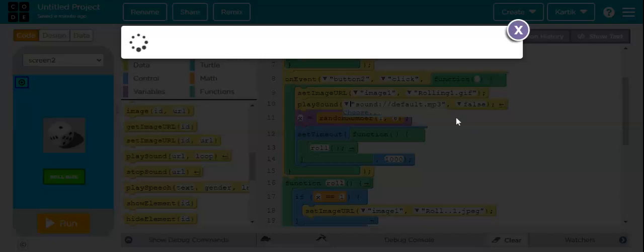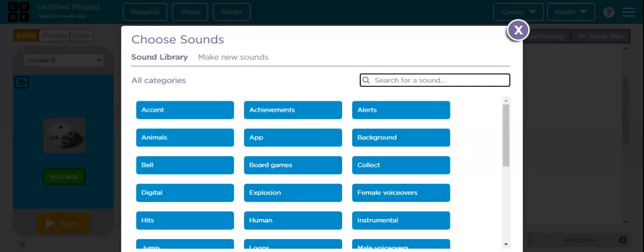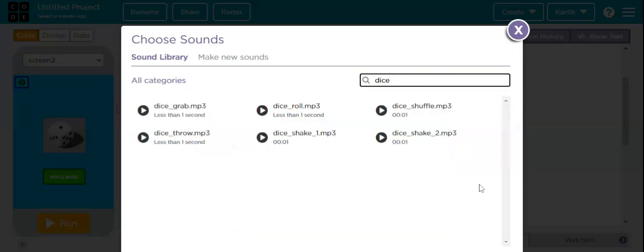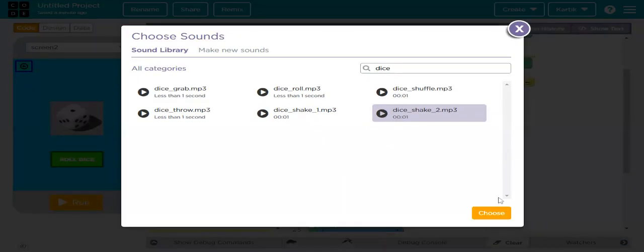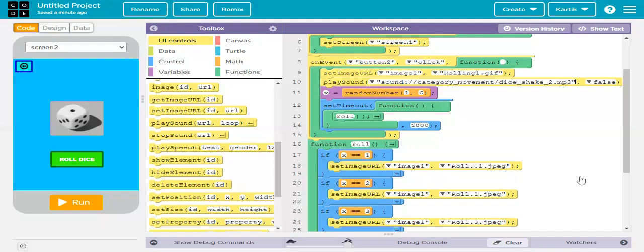Choose. Now I'm going to search for dice and select this one. Okay, let's select it. Choose. Okay, so now it's there.